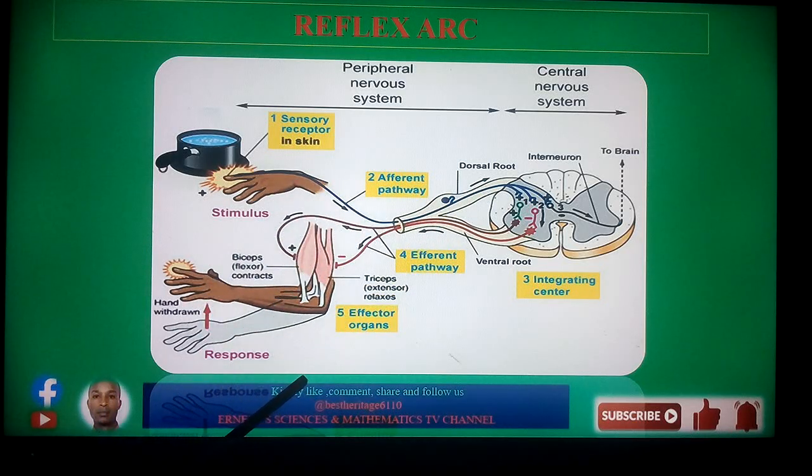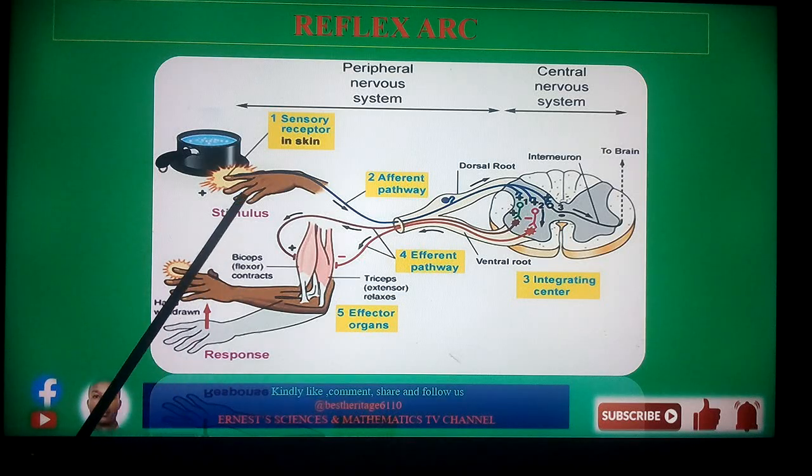And then we are going to have what we refer to as interneurons, which, as we said, connect the afferent pathways and the efferent pathways. The efferent pathways are going to consist of a motor neuron. So there's going to be the sensory neuron, the motor neuron, and the interneuron, which are the three types of neurons we mentioned in our discussion on different types of neurons. And then lastly, we're going to have the effector, which is going to be a muscle or an effector organ, which is going to create a response to that stimulus.